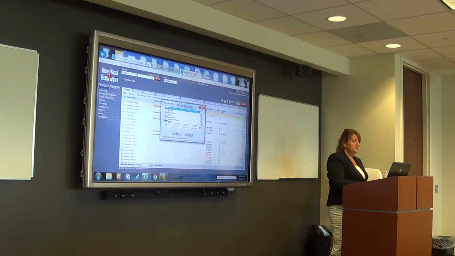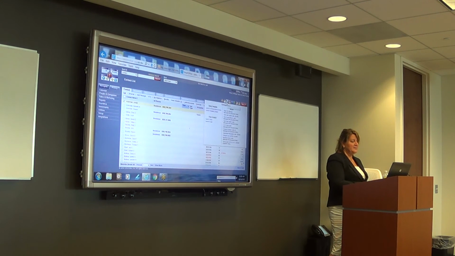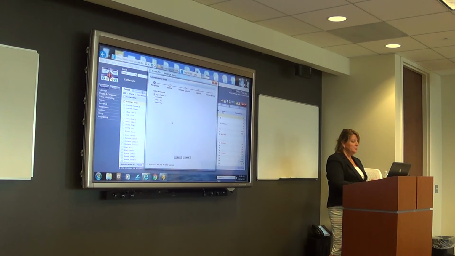Then you come in here, to the correspondence, so you can email right from here. You can either just launch the email, which is just to send a generic email, or you can click on it and it actually launches the correspondence wizard. Here is the option to email a letter. It's the first one.